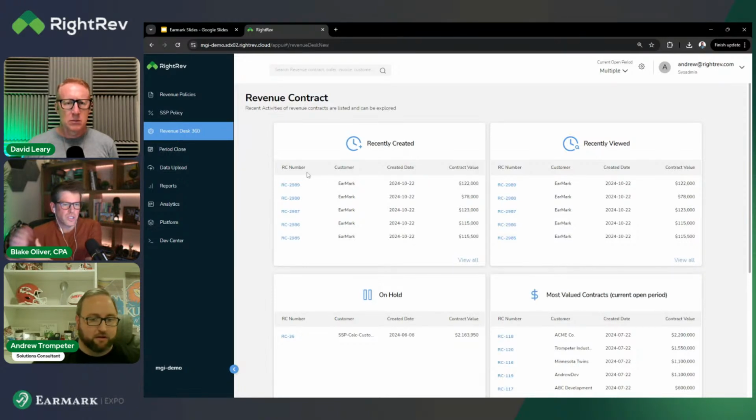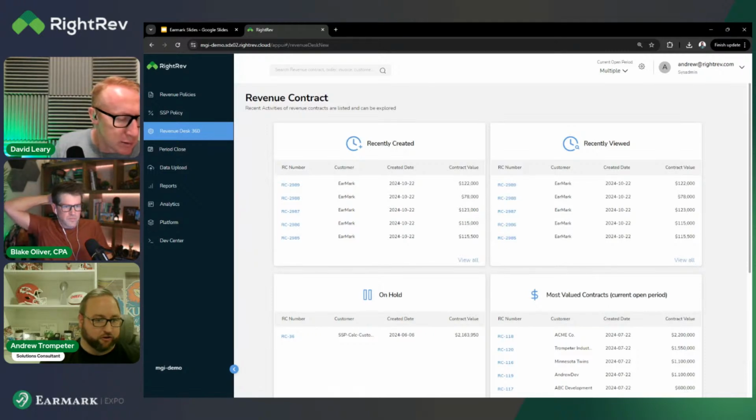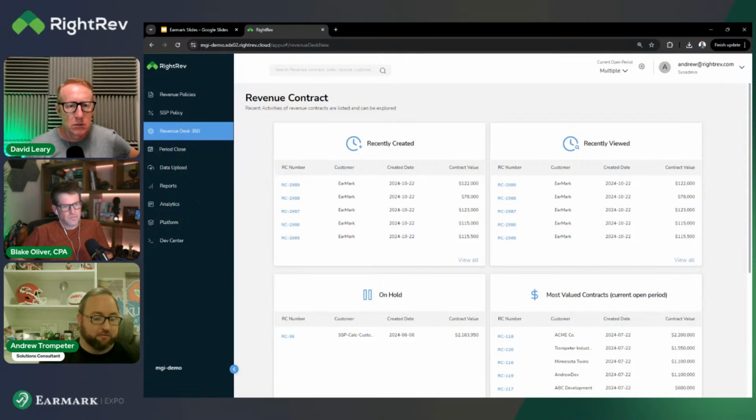And then what if they're just using QuickBooks to create invoices for contracts? They're not using an order management system. Absolutely fantastic question. Same scenario. As long as the billing is what's really driving the revenue recognition, we can take in that data from QuickBooks. We can take it in from any other billing solution as well. Typically, a lot of companies aren't doing both their ordering and their billing out of the same tool. So we're layering in a multi-level integration where we're pulling information from the order and also from the invoice, so that we can give you those contract positions of liability or asset, along with all of our revenue calculations.